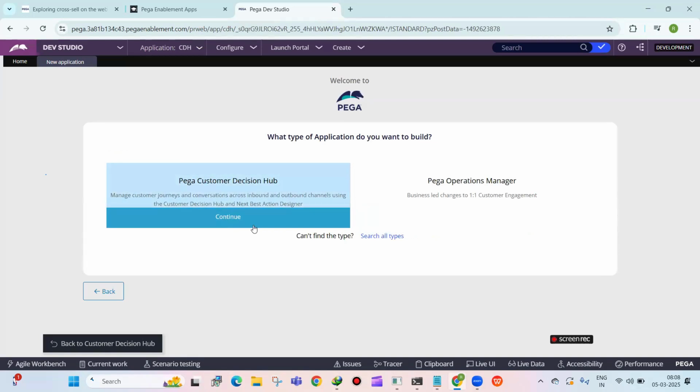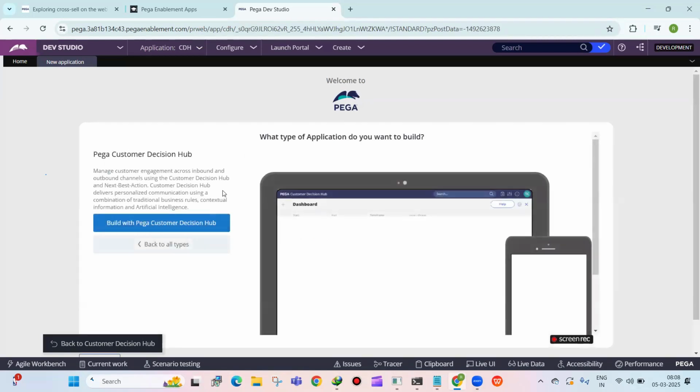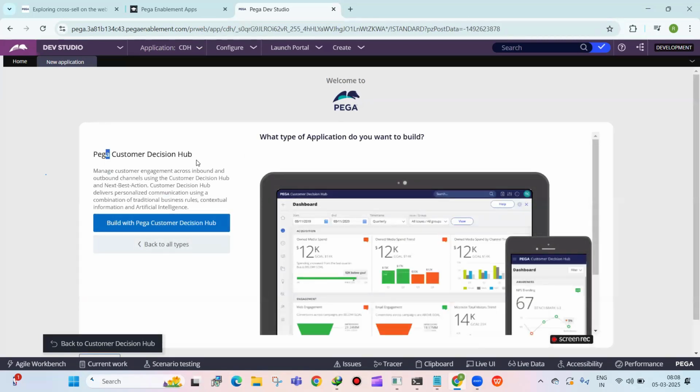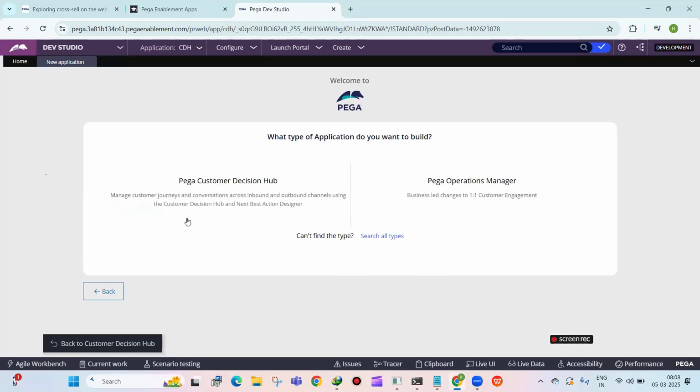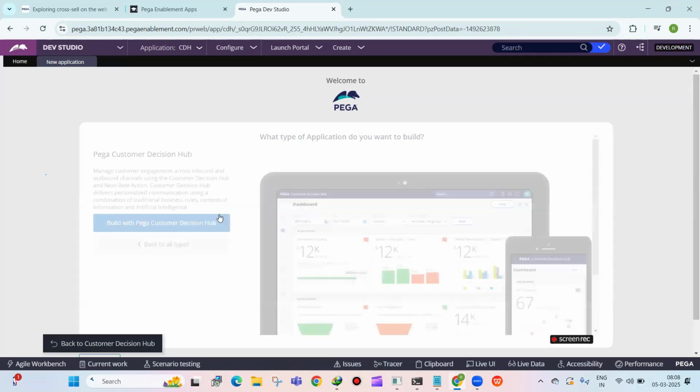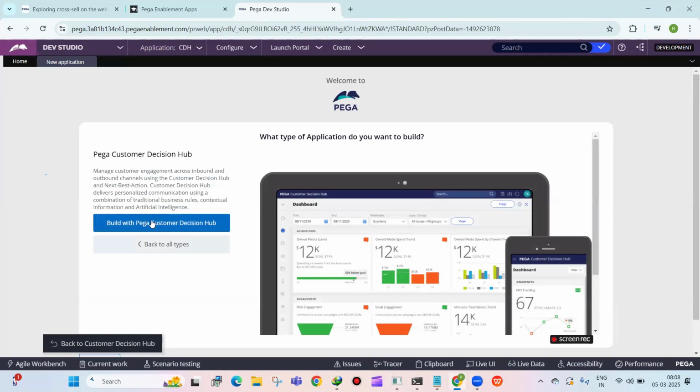Once you select that, you need to select build on top of Pega Customer Decision Hub. Customer Decision Hub is nothing but our Pega decisioning framework. You will get this option whenever you install the Pega Customer Decision Hub in your environment. In the backend, you need to import the file, and then you will get this option. So I'm saying build with Customer Decision Hub.